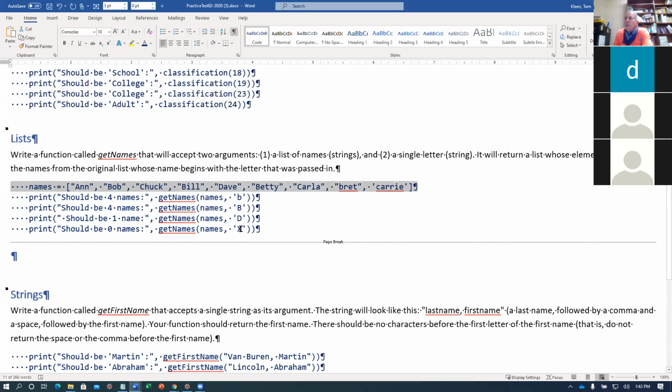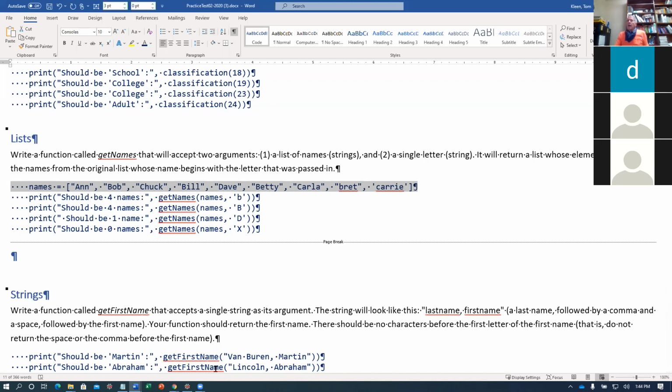If they ask for names that start with the letter D, Dave is the only one, so I should get a 1. There are no names that begin with the letter X, so I should get 0 names for that. Now, this is not returning a number. It's going to return the list. I didn't put the whole thing here. I just said how many should be returned, but it should be pretty easy for us to figure out that the names on this list should be Bob, Bill, Betty, and Brett.